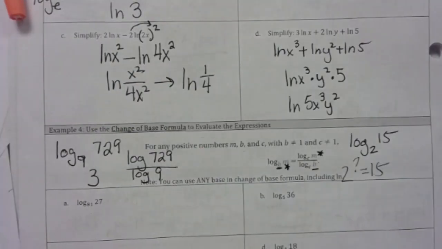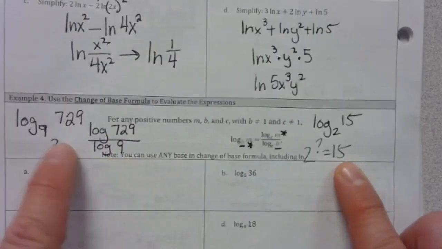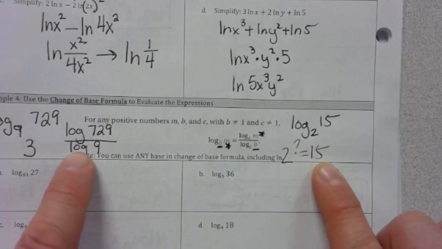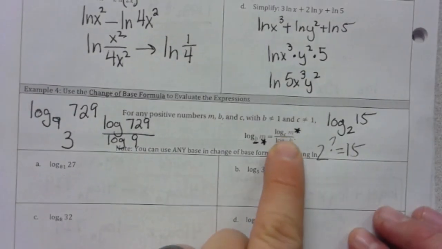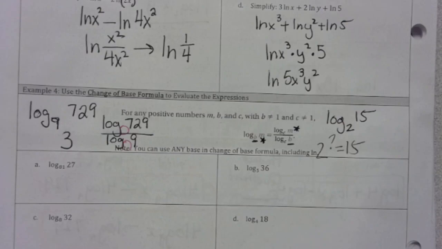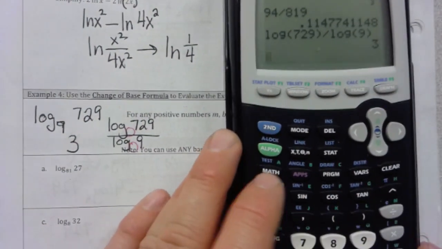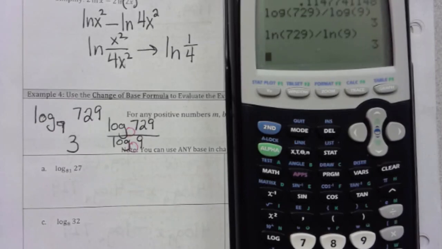Students, try the same thing right here. Could you rewrite it like we did here? Now, the only reason that the log works here is because they have the same base. See how right here it's asking for the same base? See how this number right here has the same base? I could have technically used the natural log of 729 divided by the natural log of 9, and I get the same answer, because both of those logs also have the same base. It doesn't matter whether you use the log or the natural log. You get the same answer provided that you do the same log on top and bottom. I personally prefer the natural log.